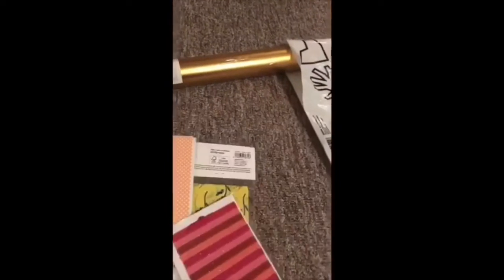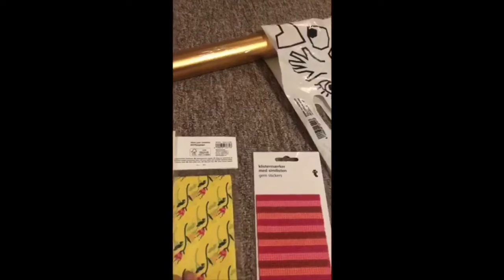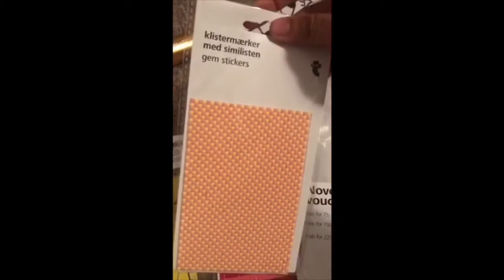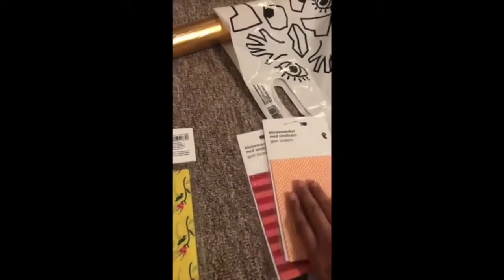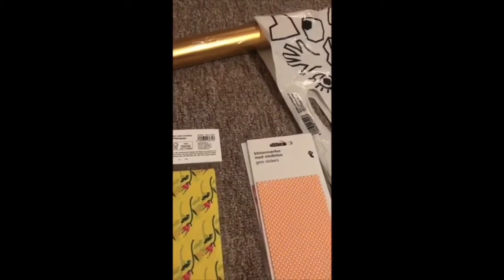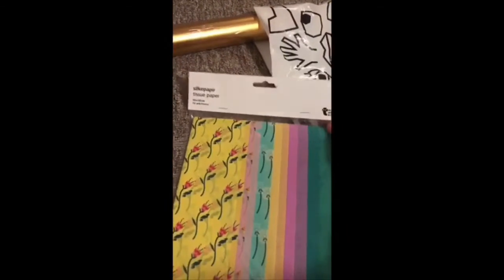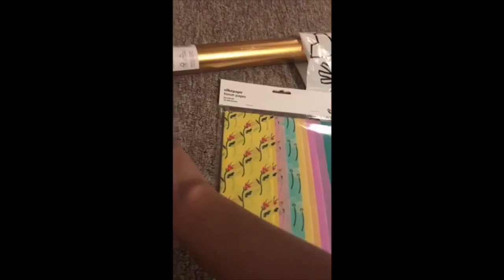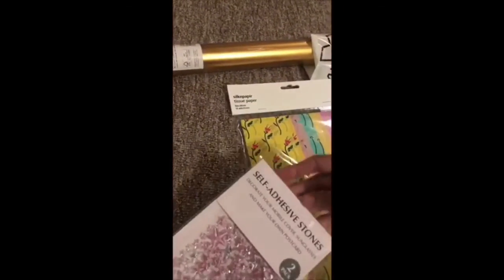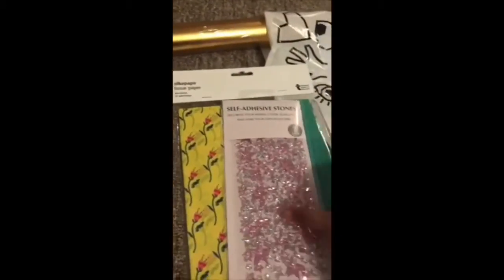These are stickers and gems. I'm also going to be making some DIYs and stuff, so I bought these. I don't have any idea exactly what I'm going to make yet but I'll be making something! These are some tissue paper and they were actually cheap — only 10 kroner. I also got these star stickers. My kids love being creative so I do buy these things.